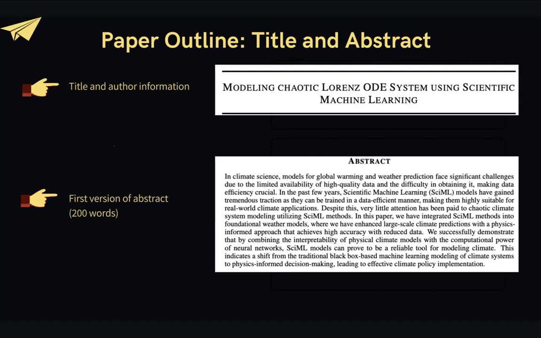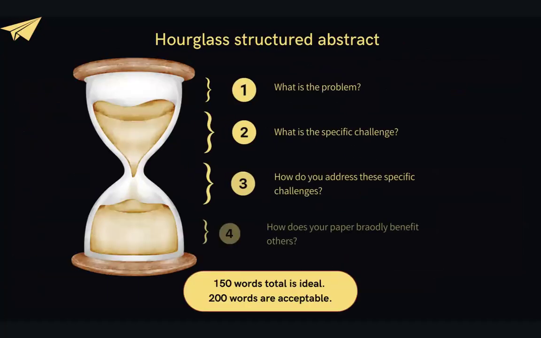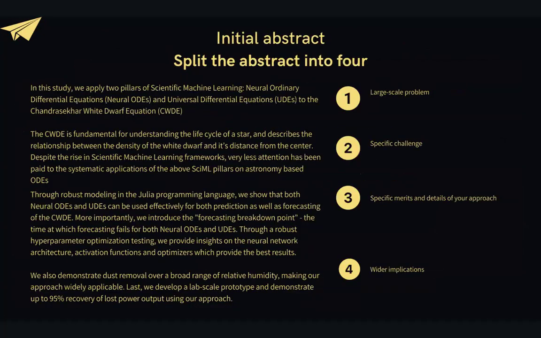Okay, abstract again is a 200-word essay which gives a more detailed insight into what you are writing about, what your paper is about. And I understand that writing an abstract can be kind of overwhelming. If you're told to write about what you're going to do in 200 words, it can be kind of overwhelming. Okay, so for that, what we've done is we have converted the abstract into four parts.